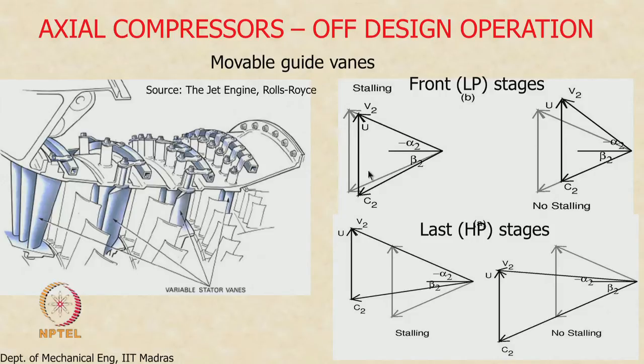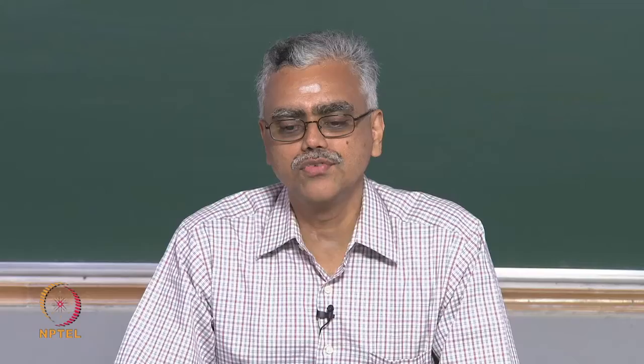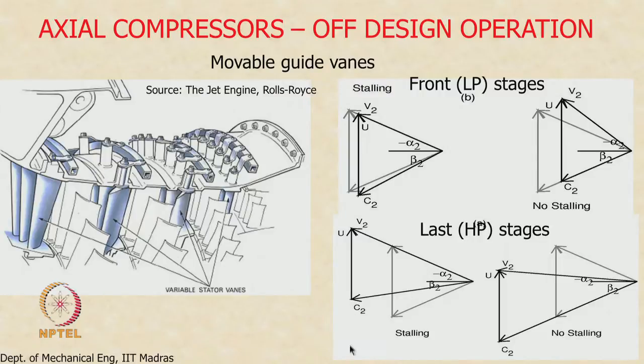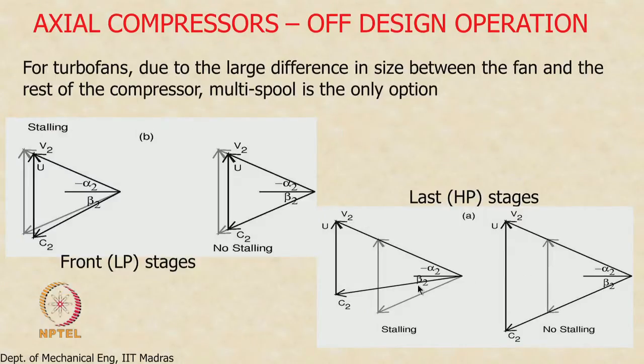What is the other way of addressing this? Making sure that this lines up with this. Think geometrically. The other way is to, what happens if I reduce the blade speed here, right? Then also this will line up, right? And here if I increase the blade speed, I can increase the blade speed so that it lines up here. That is another strategy which is also utilized in the industry.